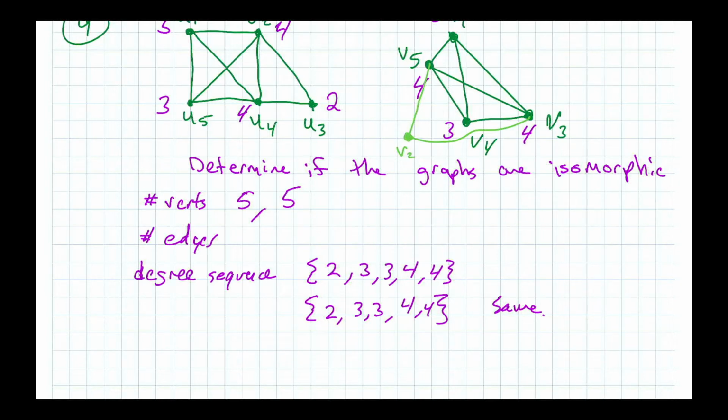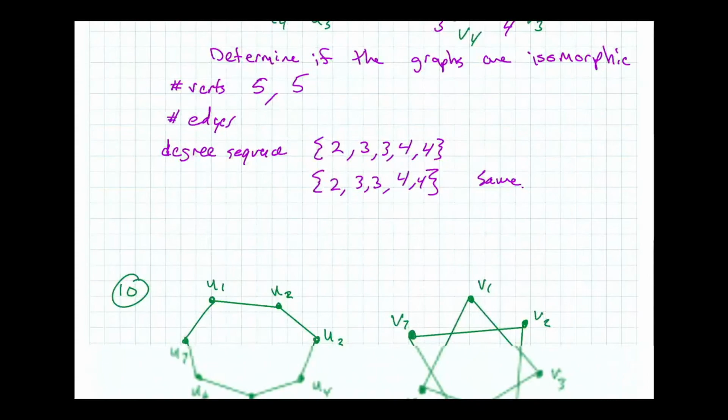Let's see here. Where are we? 9. We're on 9. They are isomorphic. Okay. Yeah, which makes sense because, like I said, it feels like they're not because it looks like they're different, but there's supposed to be a mapping that shows that they are. So let me back this up and let's try to find the isomorphism.